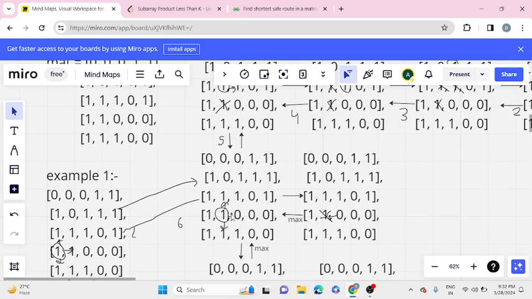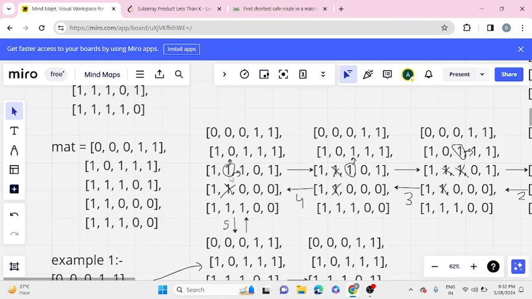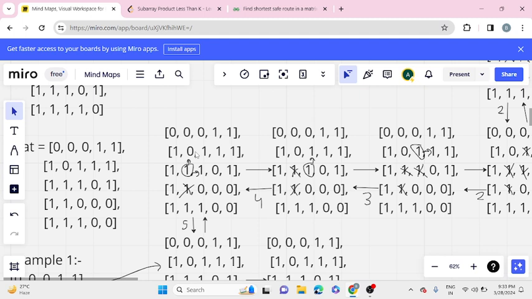So now, as you can see, let's go toward the right side. The right side is already zero and unsafe to travel, so we will return a max value to indicate that this is not a safe way to travel. Now let's go above. So you can see this is visited. Now it will go towards its up and its right side. Now its above is unsafe to travel, so it will return a max value.